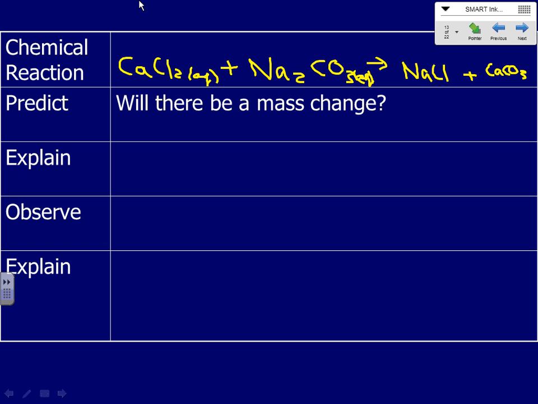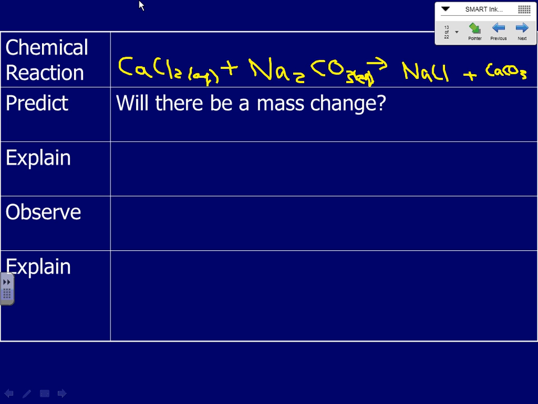So here's what I'm going to do. I am going to take some of the sodium carbonate. What's that? Do we have to put which first? Oh, predict. Yes, but I'm not going to mix it yet. But you can predict right now if you'd like. I'm just going to get my reactants ready, and then I'm not going to do the reaction yet. But yes, you can predict now if you'd like. But let me first get the reactants together.